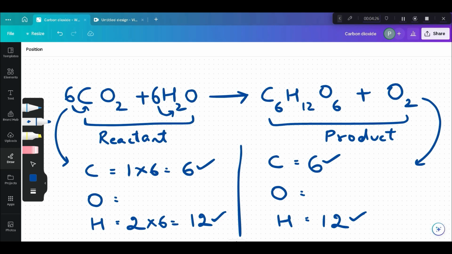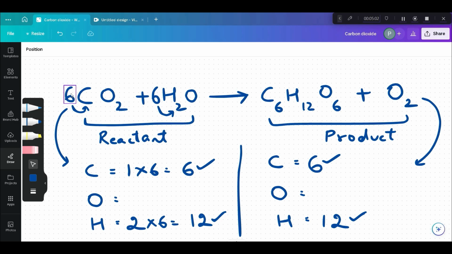Now, last but not the least, we have oxygen. We have oxygen over here. So you would probably give an answer like there are 3 oxygen atoms from the reactant side. You would add 2 plus this 1, 3. But some of you may forget that we have written this number at the beginning and you need to take those numbers into account. So the 6 over here has to be taken into account.